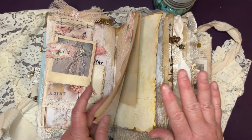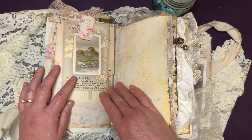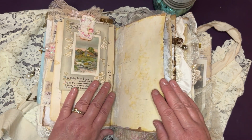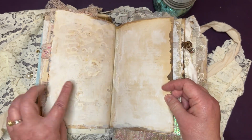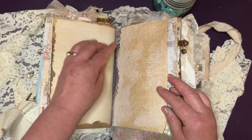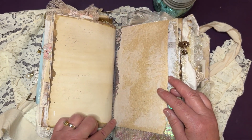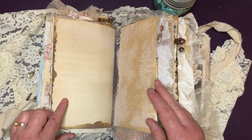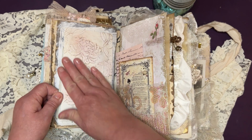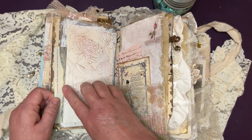I just didn't want to do that. Plus, this paper starts to get very fragile. Original postcard and a little receipt from the early 1900s. Some gesso here for writing, and here as well. Got this beautiful washi tape here and some aging around that one. This is a gusseted pocket. This is an embossed piece. I love this embossing folder.